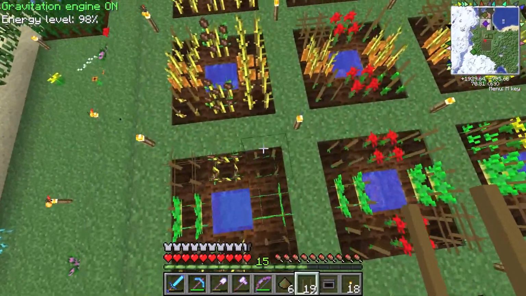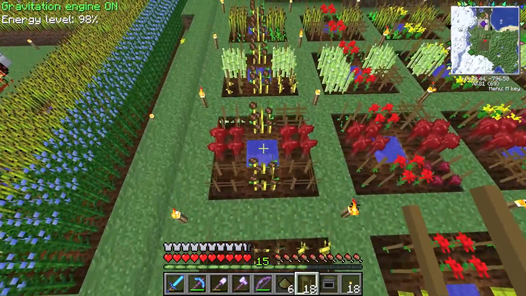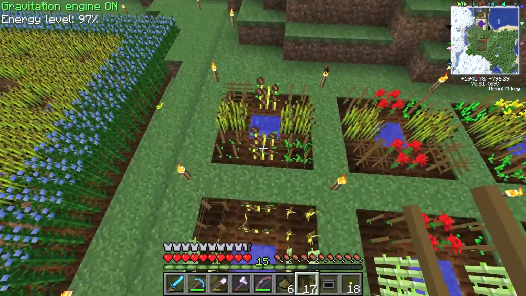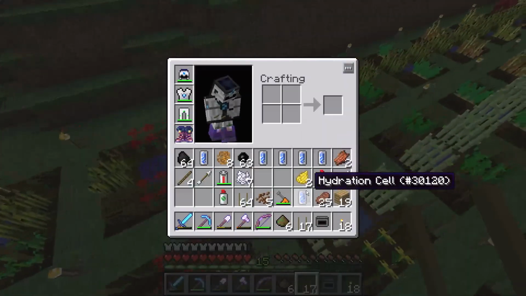Just doing a quick weed check here. Those are weeds. I hope those are weeds. I'm hoping I'm not killing valid crossbreeds which just look like weeds, but I'd rather play it safe because I don't want these things to get wiped out. So let's try these hydration cells.